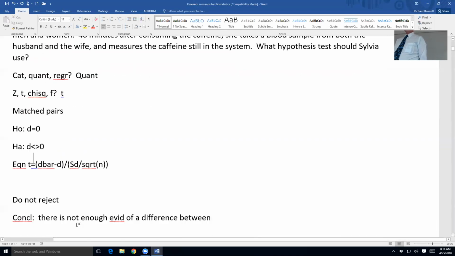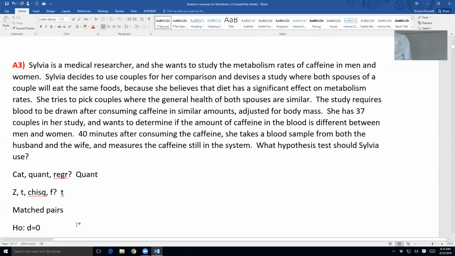All right. So did you get it right? Yeah. Okay. Sweet. You do one. Fine. So B bar is the mean of difference between the men and women. And then what's B? Well, that's what I was saying. This one's a little confusing because they say they want to pick the men's and the women, but then they say they're doing it 40 minutes after the caffeine. So it sounds like it's a before and after. This is from both the husband and wife. I mean, they're giving them the caffeine at the same time. They just want to have people that have the same category.